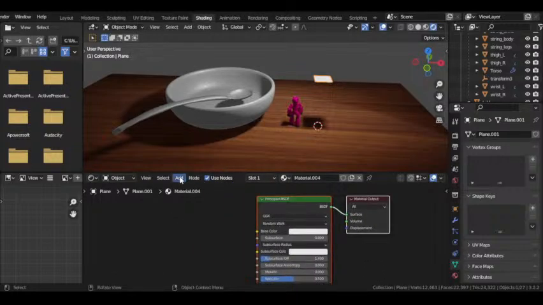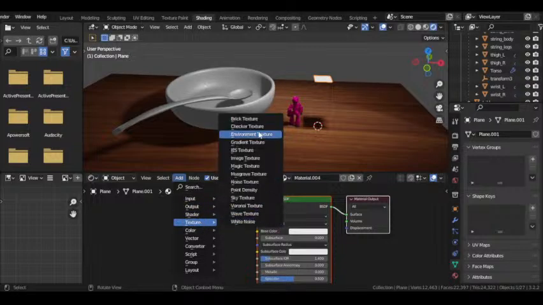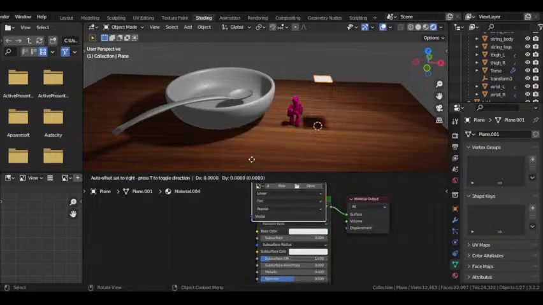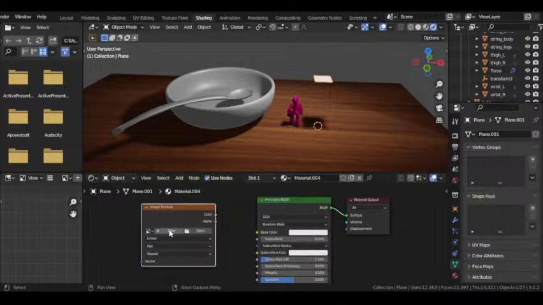Alright, we'll add input, output, shader, texture, image texture, open up Blender models, okay, renders, textures, and connect to the base color.